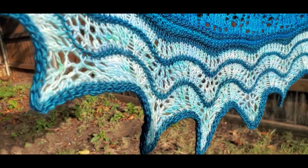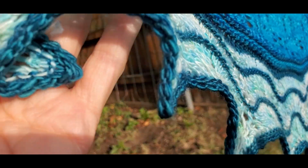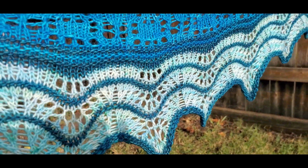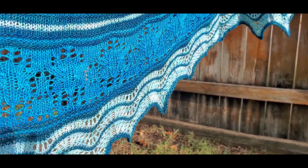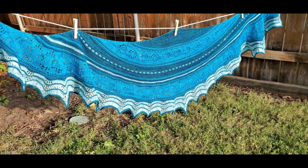finish it up with an Icelandic bind off to give it a really nice finished edge and pull those points to make it decorative. And that's what it looks like.